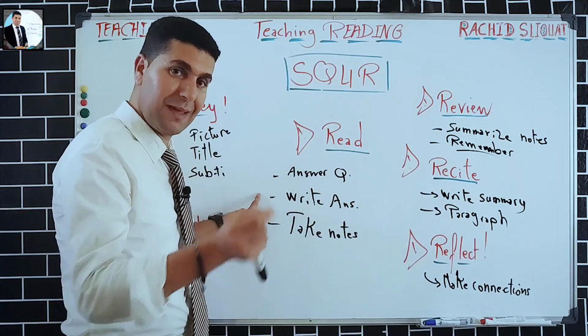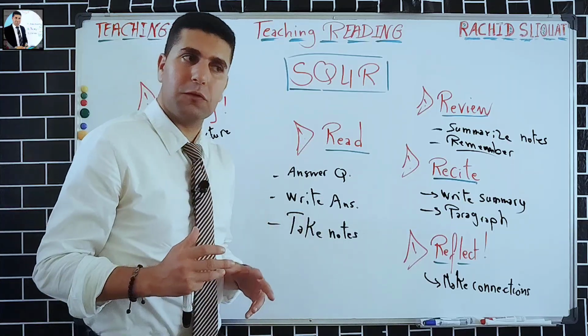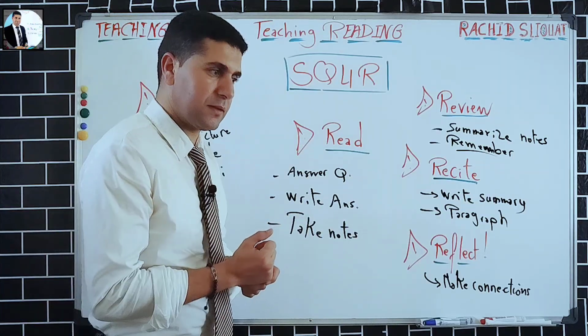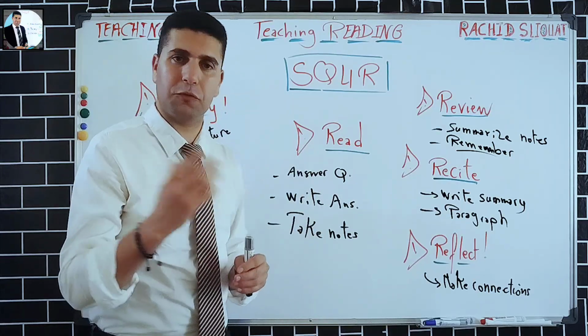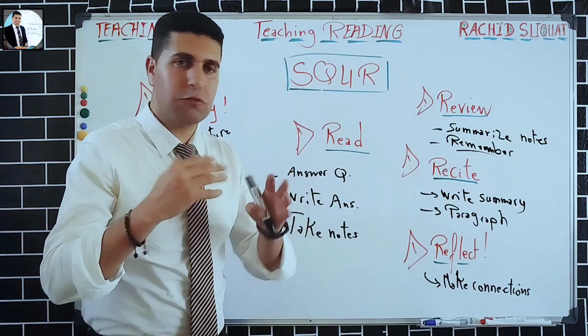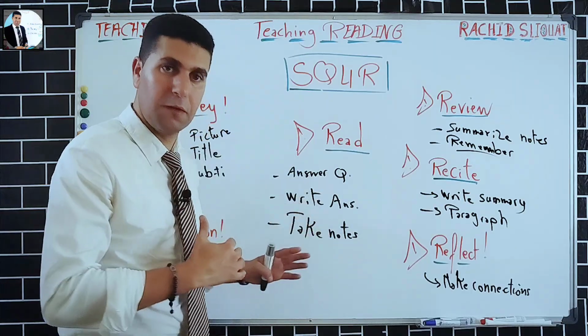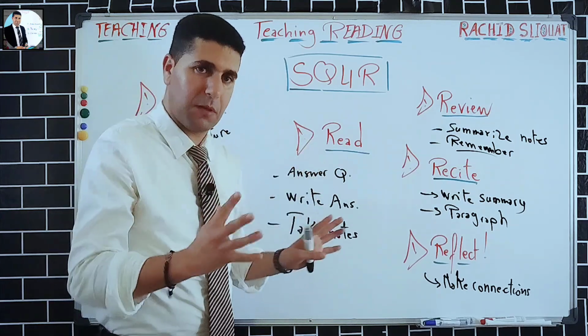And here, students answer the questions, take notes. These are very important skills. Or to help them better understand the text, you can give them other exercises, extra exercises, like for example true or false, or to complete sentences from the text. You give them other questions to answer from the text. Why all this? It is to understand the text much better.